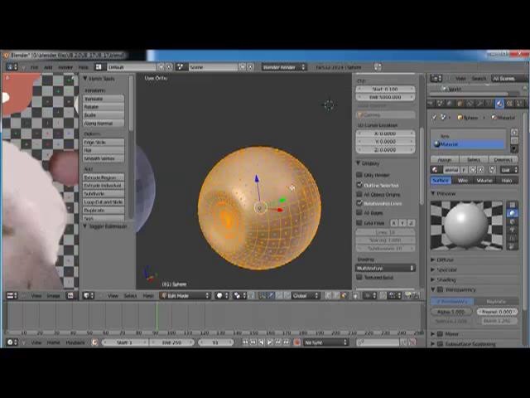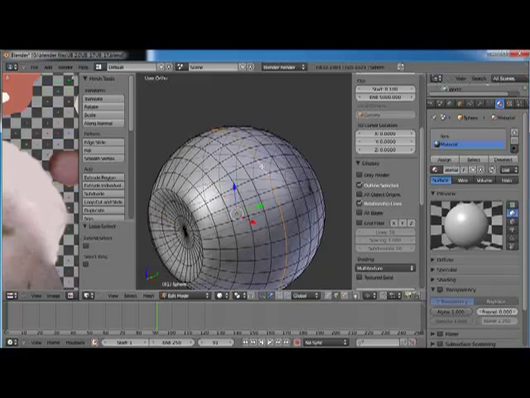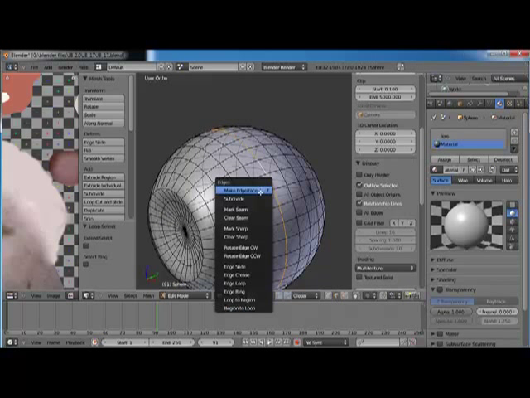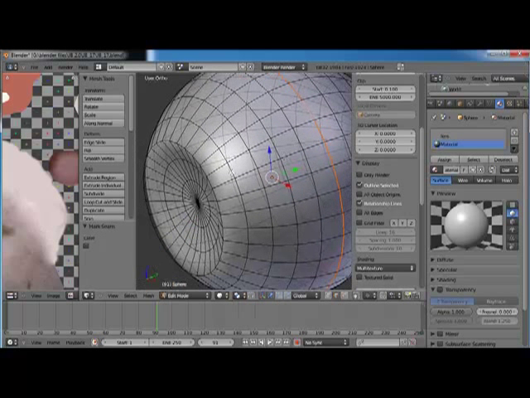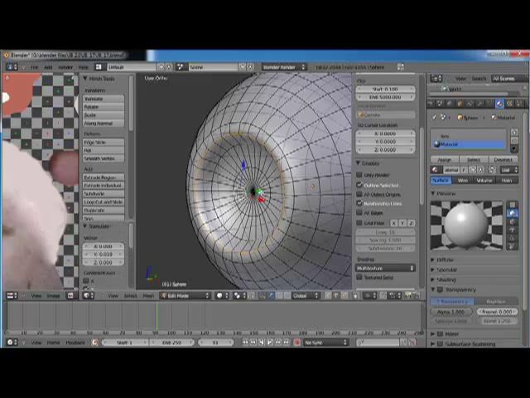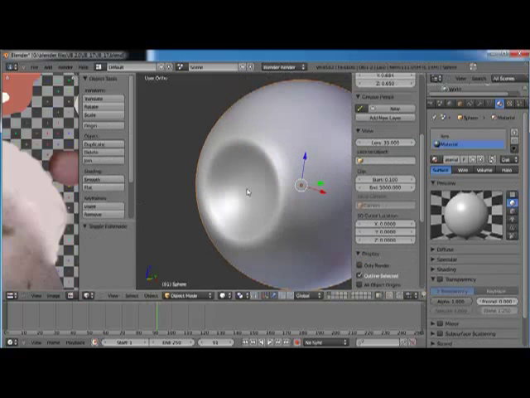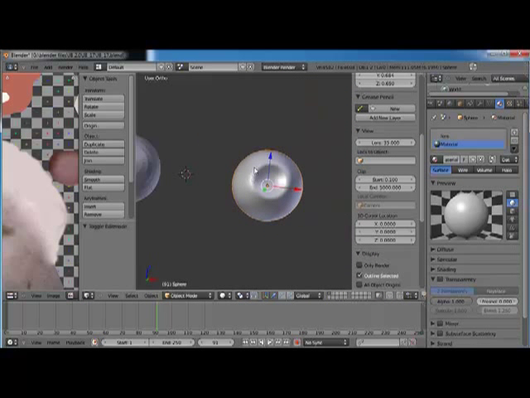So let's tab back into edit mode, and we're going to create a seam right here about halfway across. Press Control E and mark that seam just like we did on the face. And honestly the iris area is a little bit too big for my taste, so I'm going to press Control R, put a loop right there in the middle, and drag it up some. And you know what, now that's too deep, so let's bring that up some. Okay, so that's a little bit smaller.